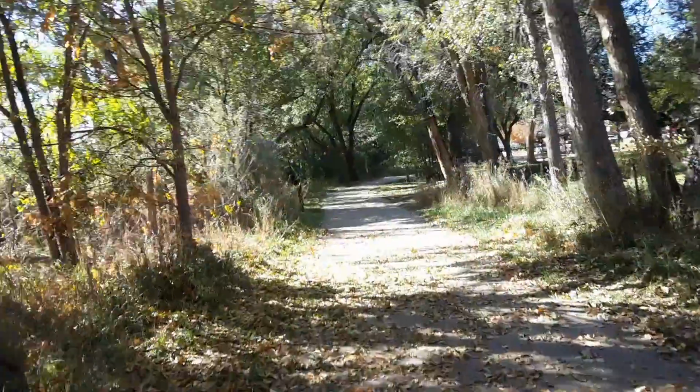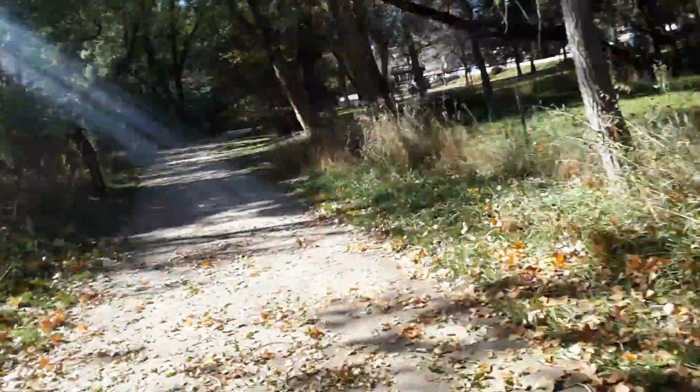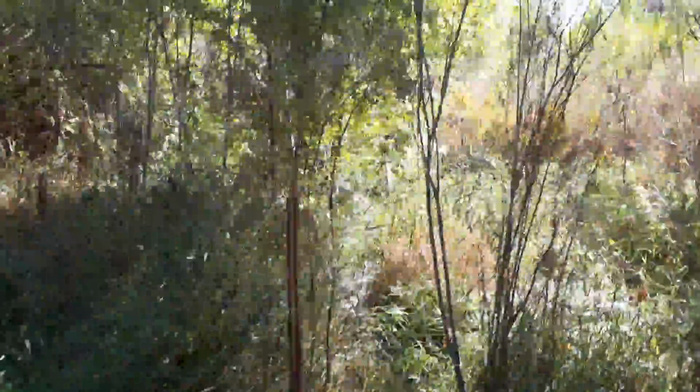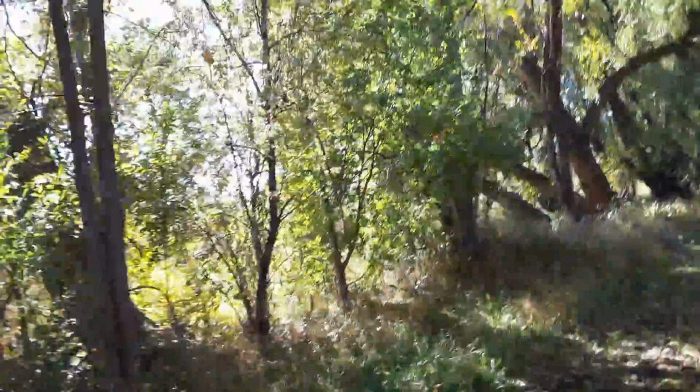Well, I'd say we've covered the hidden trails that I've seen so far. We're getting out of this kind of rough patch and into actual civilization. Looks like someone put a bunch of firewood over there. You've got like another little gully. Yeah, it looks like they've knocked all those trees over, or drug all the trees over there to provide themselves with access to the little peninsula over there.